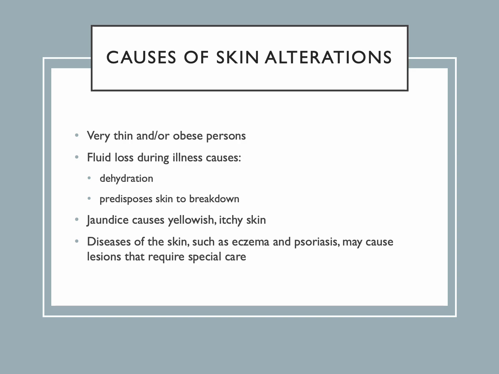Folks with certain comorbidities like liver disease have a lot of itching and dryness, and so the scratching itself can cause open areas on their skin. So be aware of that. Take measures to moisturize their skin and keep their skin balanced. And you may need to ask the physician for a medication for itching if someone has a comorbidity like liver disease that can cause them to scratch and open up areas.